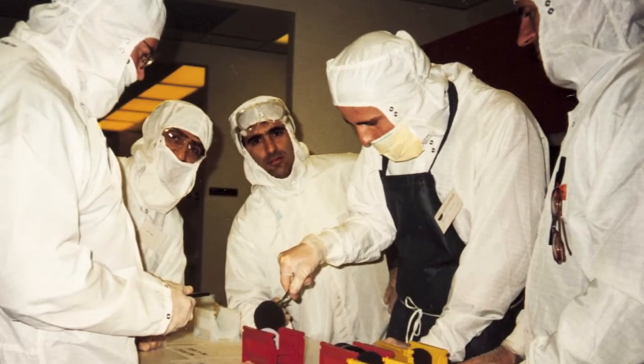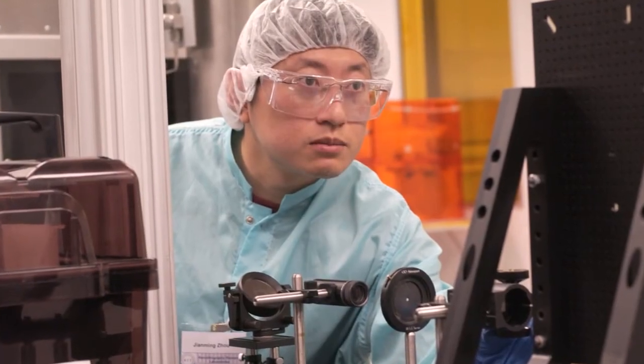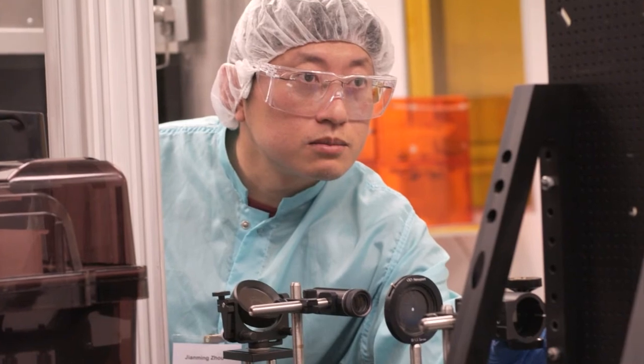If we look at today's technology, it's inspiring to see what it is we can hold today that we couldn't have even imagined a few years ago. It certainly has been a lot of fun to be involved in the innovation that has taken us this far. And there will be something for the next generation — there's plenty of room for young students and new students for many generations to come to be involved in new innovations that we can't imagine today.